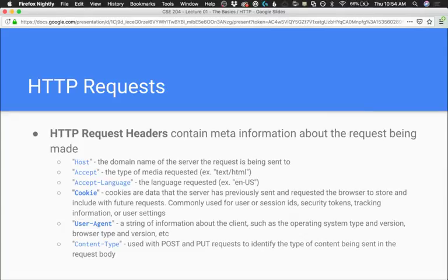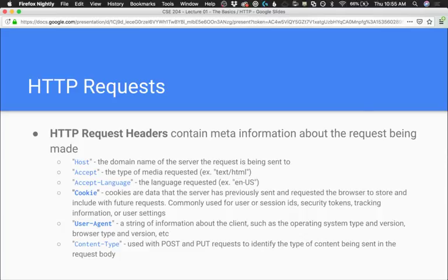Cookies are really important. Cookies are data that the server has previously sent to us, and it's told the browser to save and then include with all future requests. So for instance, when you log into a website, once you've successfully logged in with your username and your password, the server will send a cookie to the browser that's some sort of token that verifies that you're logged in. It has your user information involved. It's basically like a secure cookie, like your login token.